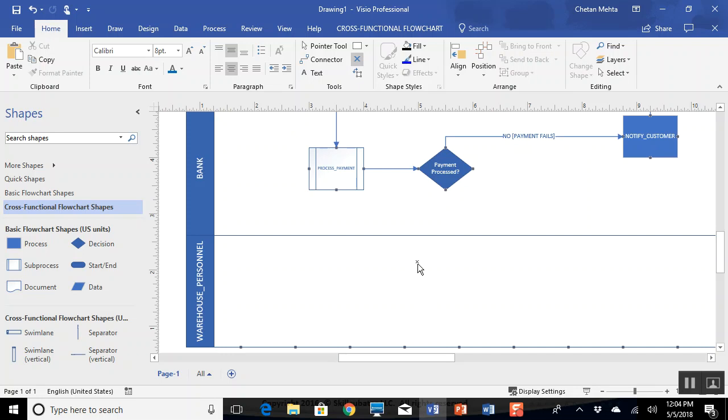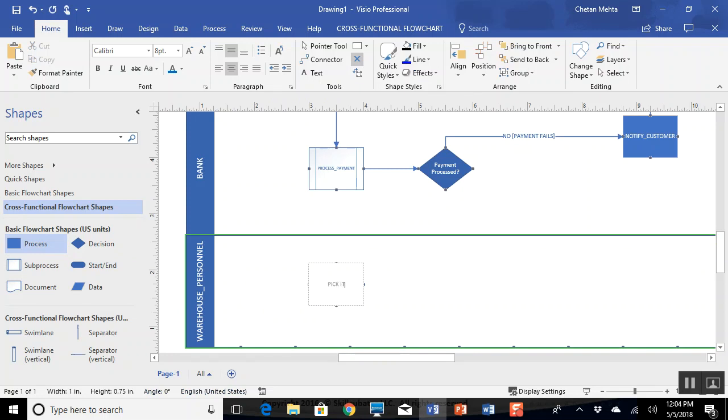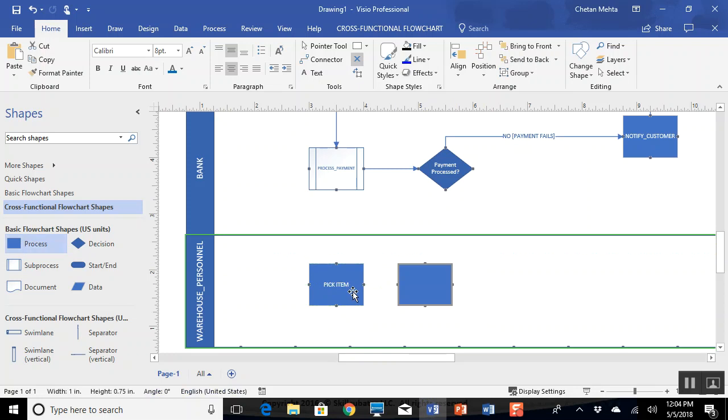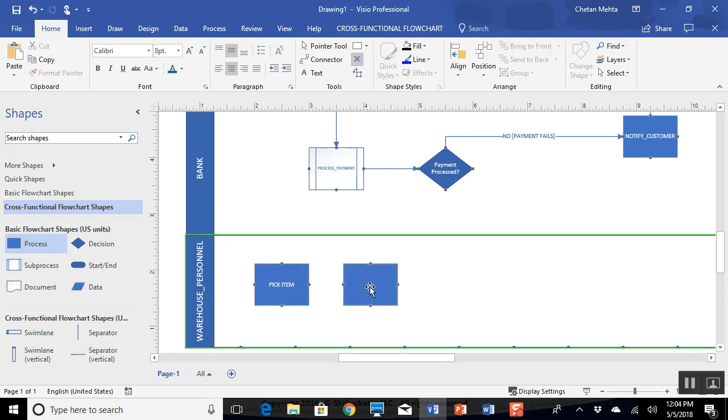Now let's see what happens when the payment is processed successfully. So in that case, it goes to the warehouse personnel where he or she will pick the item, then he will perform a quality check. So again, whenever you have some work being done, use this task notation.